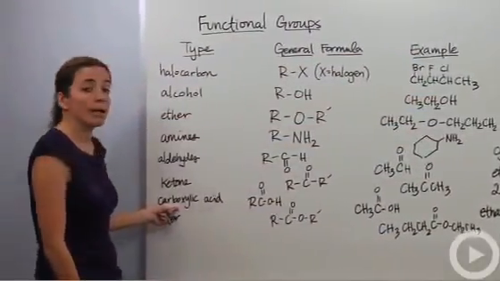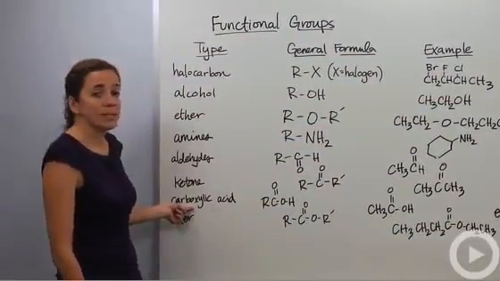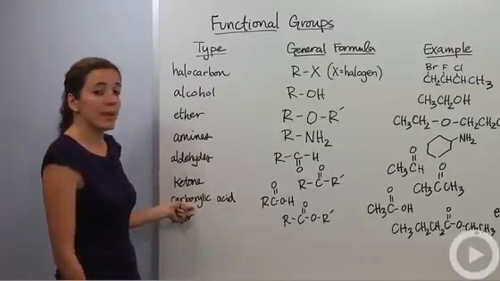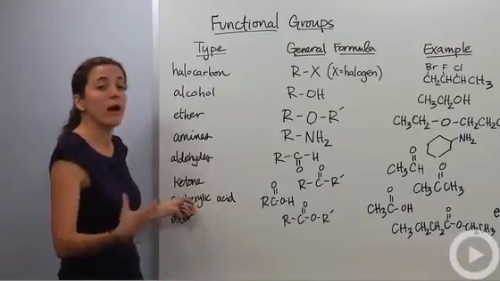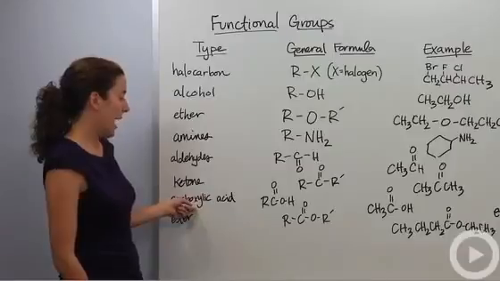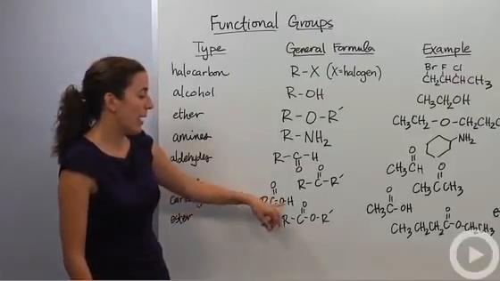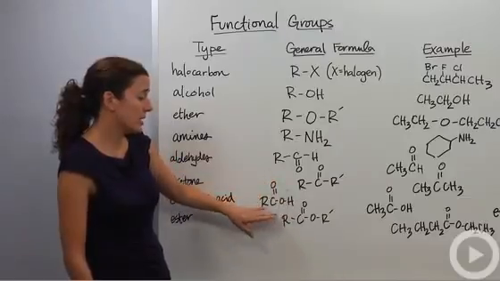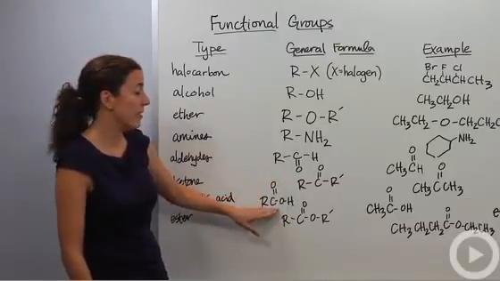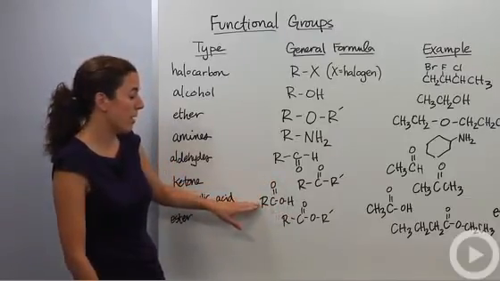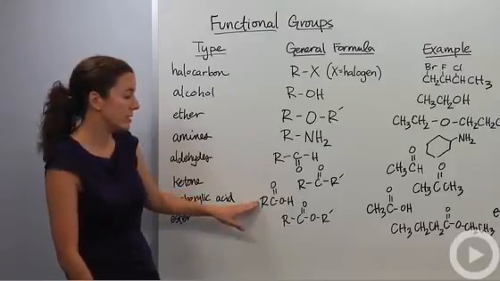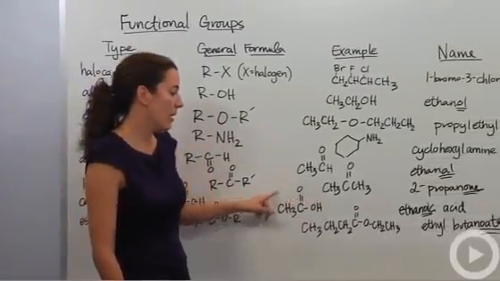One of the last ones is carboxylic acid. Carboxylic acid is one of our only acidic groups, meaning that we have an H that will readily fall off and it will act as an acid. So it's a functional group with COOH bonded at the very end. This will always be found at the very end of the chain, with the parent carbon chain in the front.